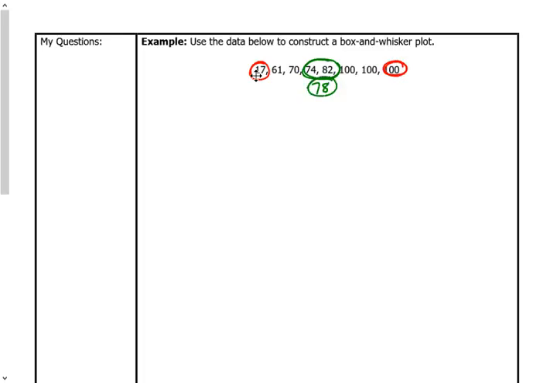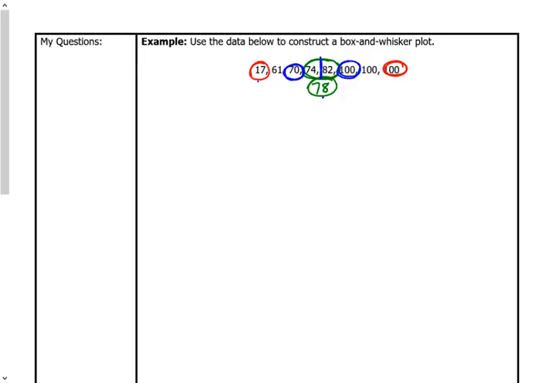Now, median of medians. Well, right here is my median, kind of right in the middle, right? So the middle number between here and here is going to be 70. That's Q1. I'm going to get too much in there if I try to label everything. And the median between 78 and 100 is 100. This is going to come out a little weird. That's okay. So there's my 5 numbers.